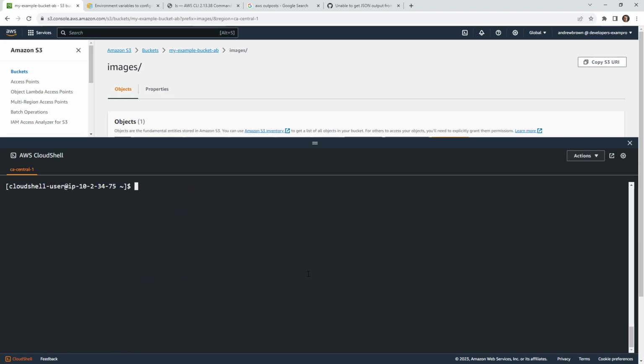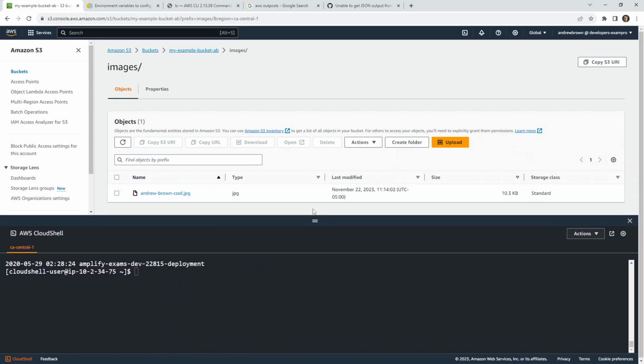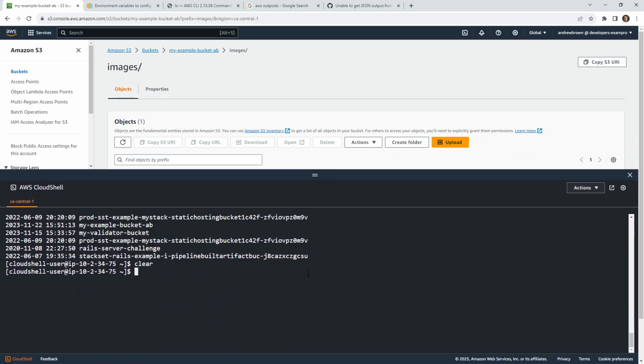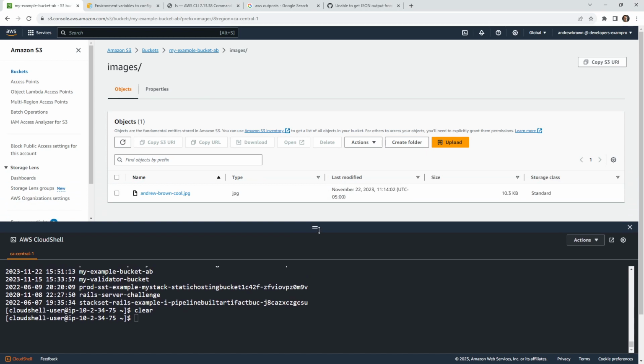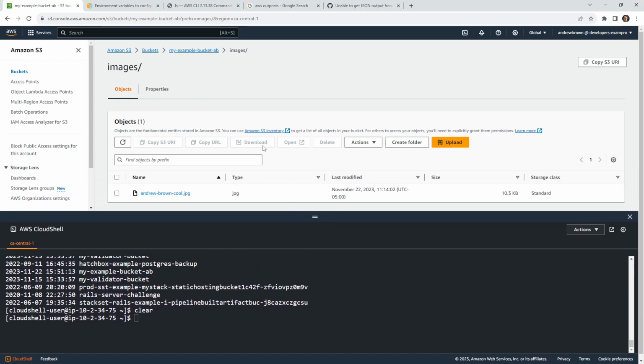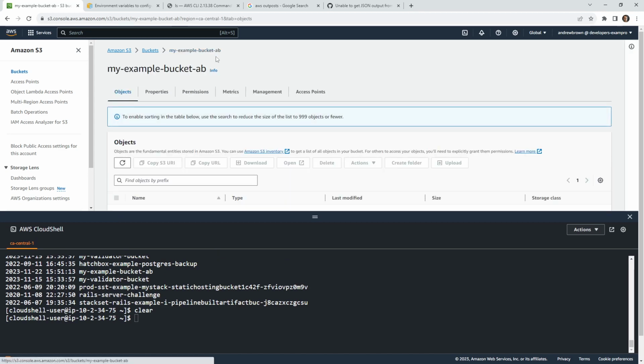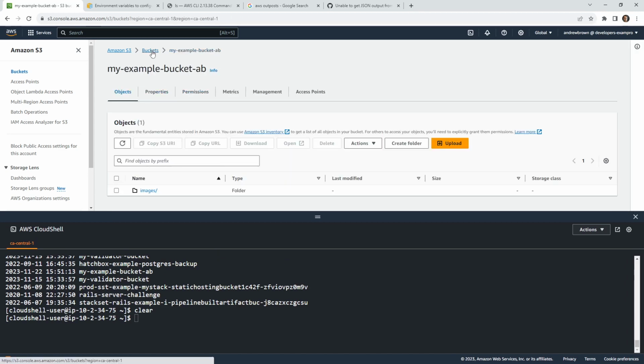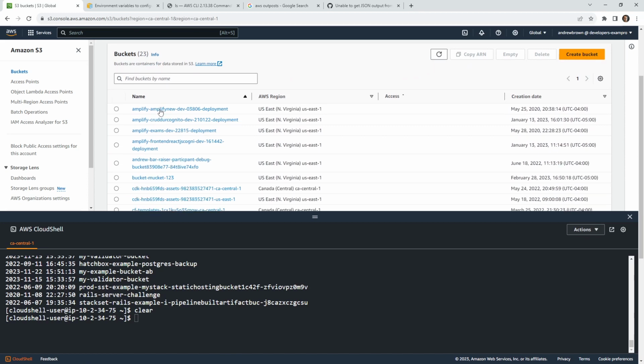Anyway, so we'll go ahead and type in clear. And what we can do is go ahead and remove that file. So that's what we'll do next here, okay? All right, so yeah, we want to go ahead and remove that object there. Now I do have to point out that before you can delete a bucket, and I'm not going to actually delete it here, but I'll just show you what it looks like when you try to delete a bucket with files in it, S3 is going to say, hey, you've got to empty that bucket first.